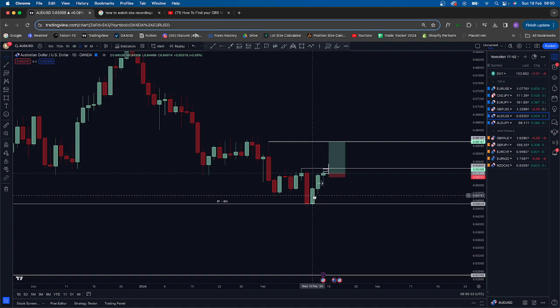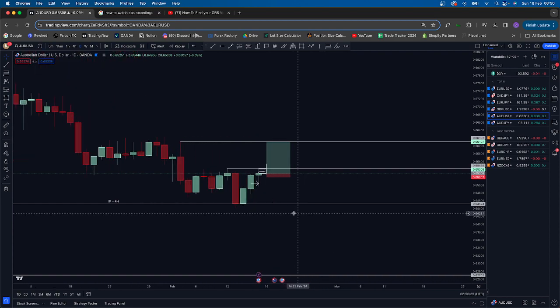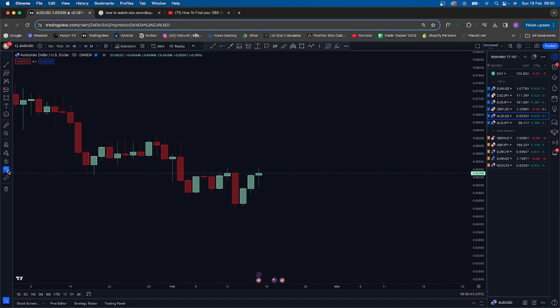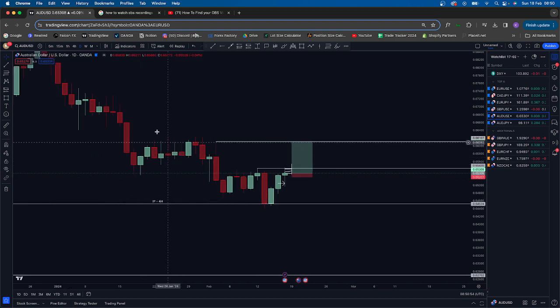On the daily, we've got 1, 2 kind of full body impulsive candles to the upside, but then we ended with somewhat of a doji. I mean, the wick on the bottom is longer. Do I class this as a low test? That remains to be seen. So just coming back up here. So this is my trade thesis for the long.